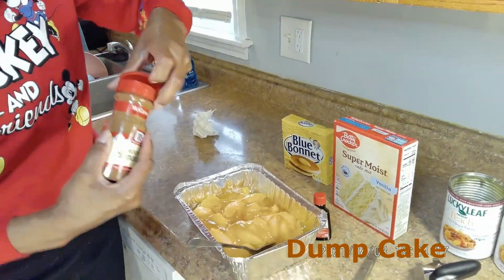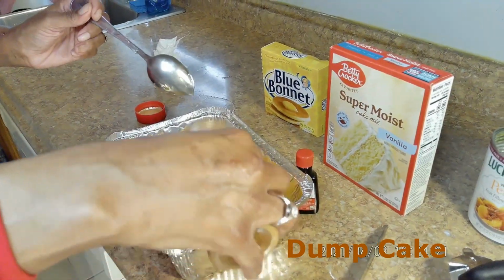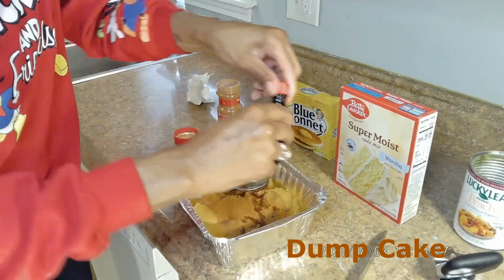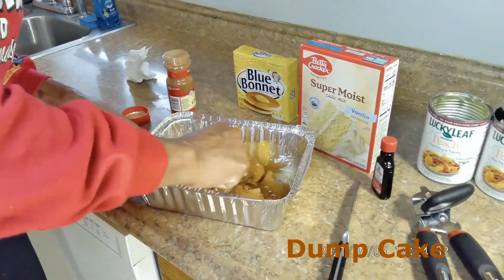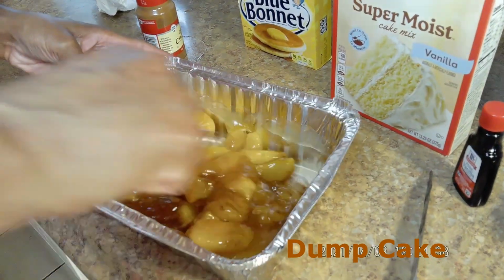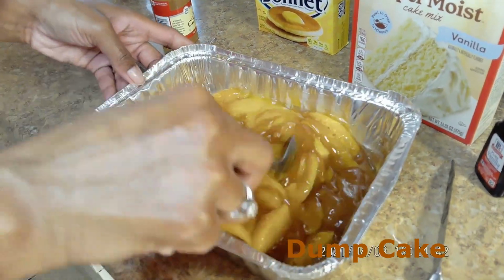What we're going to do is go ahead and add some cinnamon. Add some cinnamon. And some vanilla. Got a teaspoon of vanilla and cinnamon. And then you're just going to give it a mix. Mix that up. And I'm going to put some brown sugar in mine. Let me get that brown sugar out. Give me one moment.